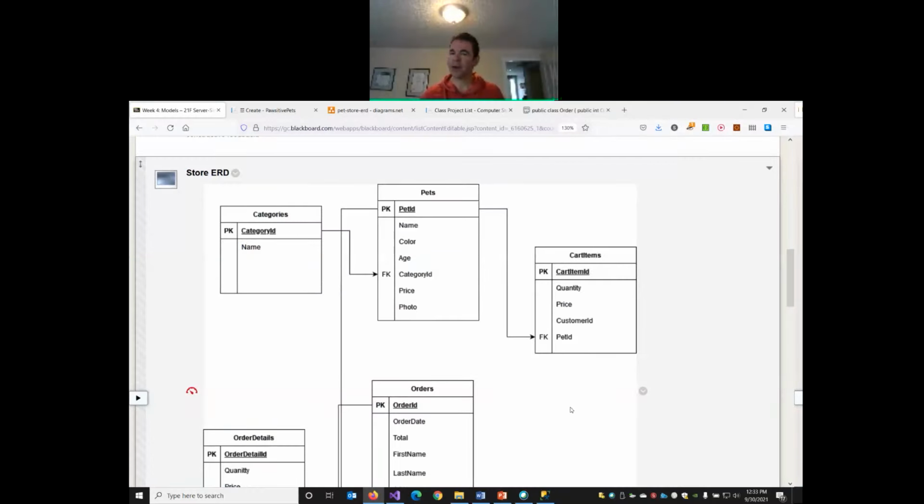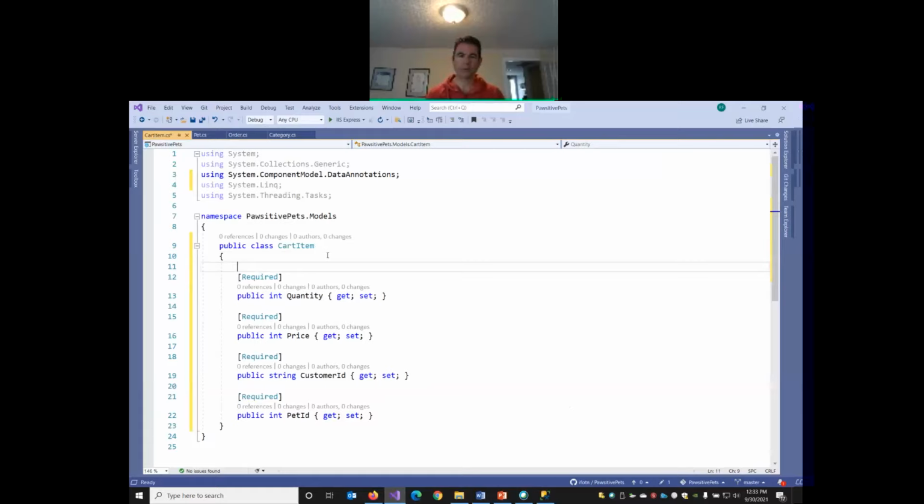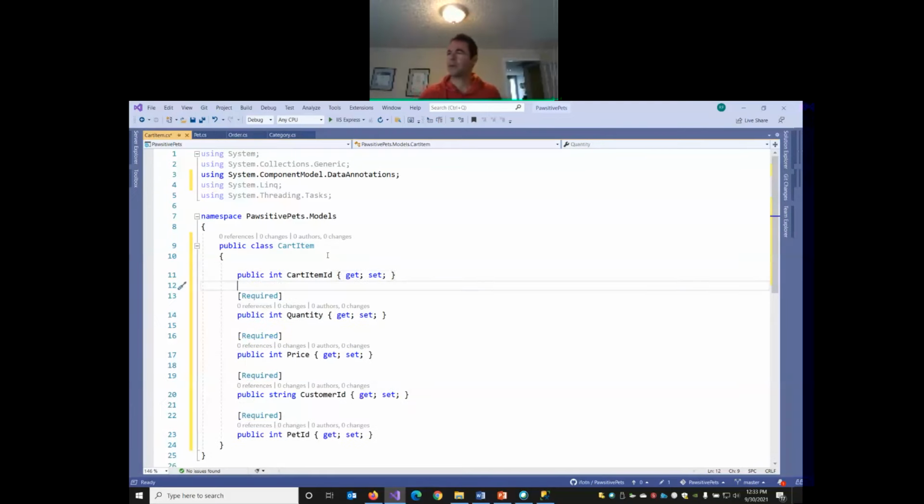Again, if we look at our diagram, we still need a primary key field here. So we'll want to add a CartItemID as our first property. So let's go ahead and add that CartItemID as our primary key field.